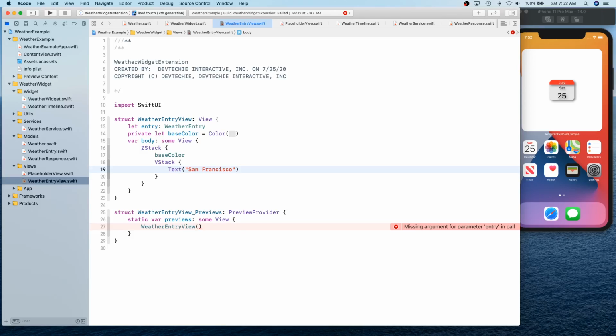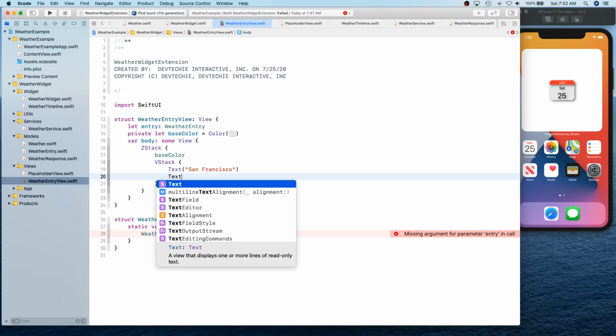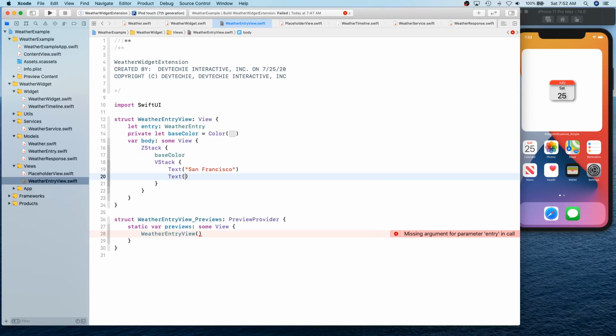So you can improve upon this example, but the intent for this video is to show you how you can call APIs using URLSession and show some data on the widgets themselves. Okay, so that's why I'm using this little weather API, which is very minimal in nature.